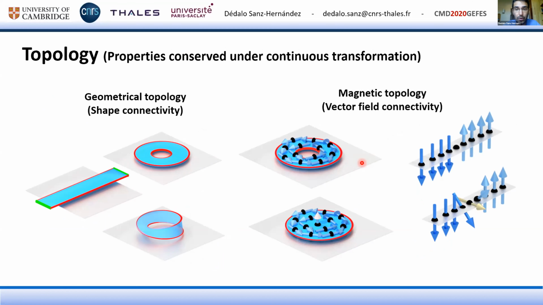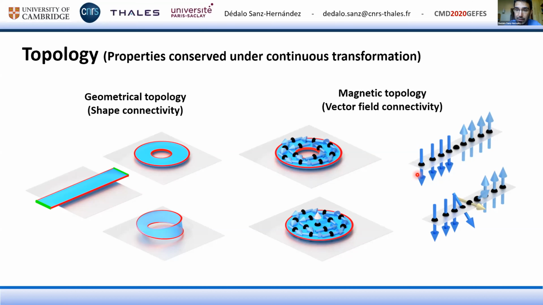And we also have a related magnetic topology, which is related to how the vector field connects. So for example, if we have a disk here at the top with a hole, the magnetic vector field can rotate around the hole and have a continuous link between all of the streamlines. However, if we remove the hole, we change the topology of the geometry, and that leads to a change of the topology of the vector field. And that creates, in this case, a vortex core.